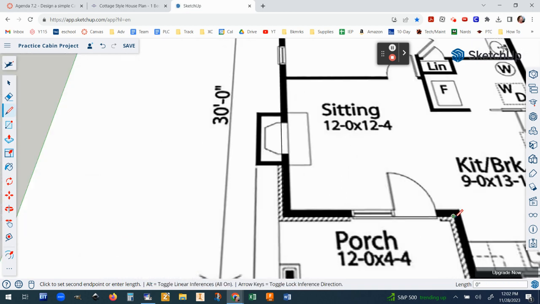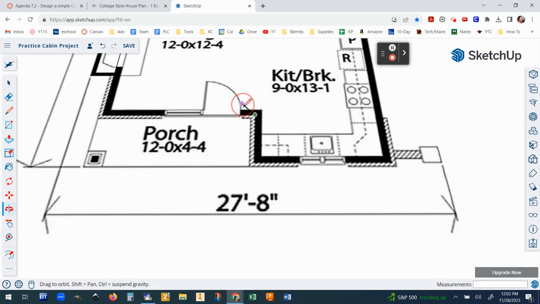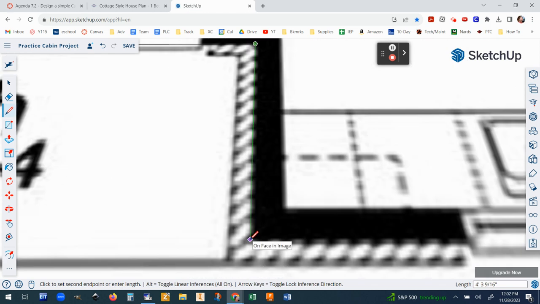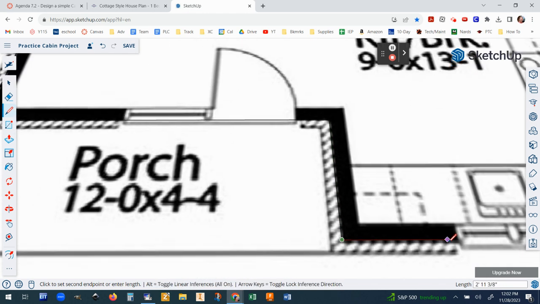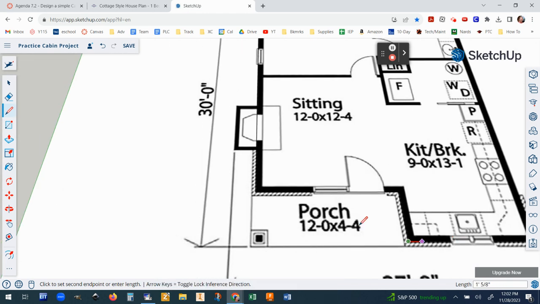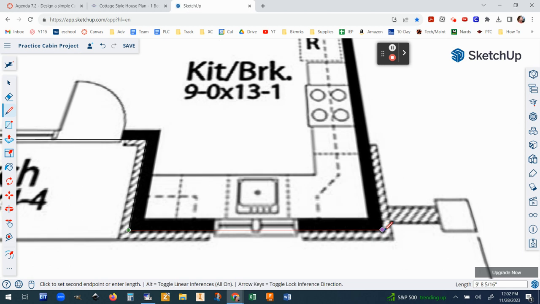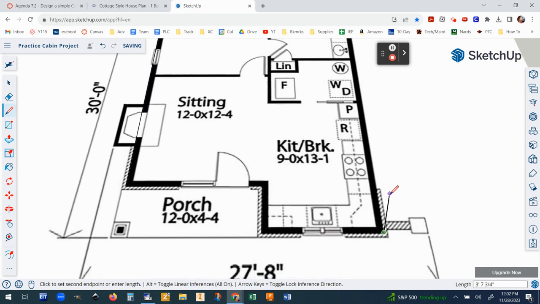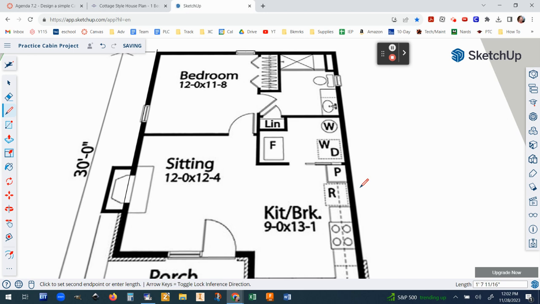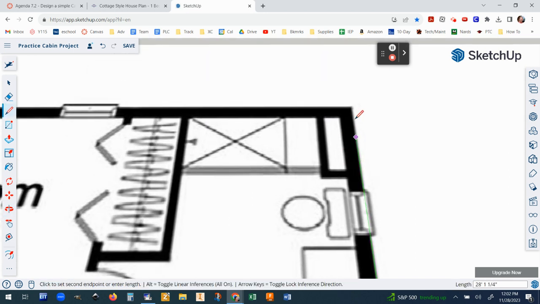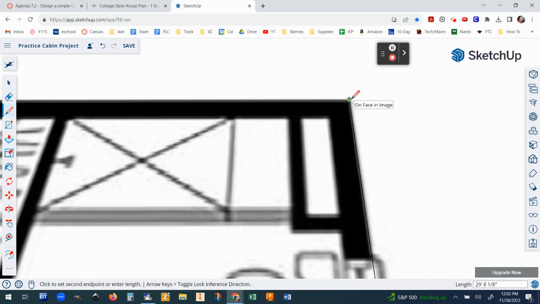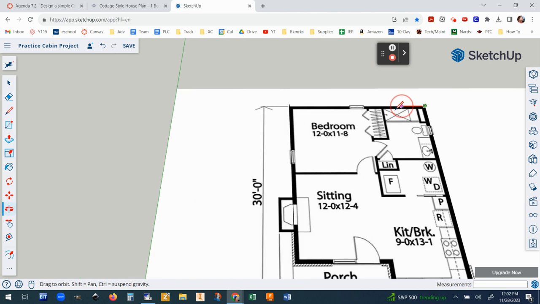Click again. Zoom out, pan over, green, and then zoom over to this corner and go red. And then I'm going to go up to this corner, and I'm going to keep it green. And then I'm going to go all the way back over, keeping it red. Don't let it turn black like that. Keeping it red all the way to that beginning line where it says on edge, and snap it and click.